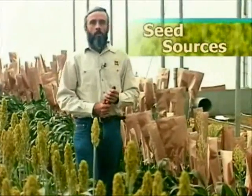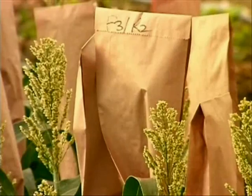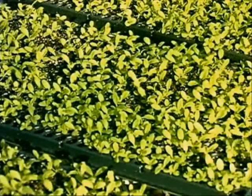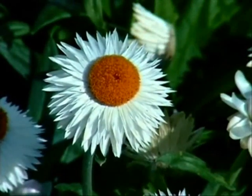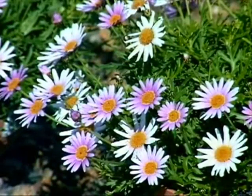Seeds may be purchased from nurseries and companies which produce true-to-type lines of selected species and cultivars. A true-to-type line is one which is either a straight species or one that has been hybridized in such a way to guarantee that all seedling plants will produce the characteristics that are desired. These characteristics may include flower colour or size, plant habit, disease tolerance or other characteristics.